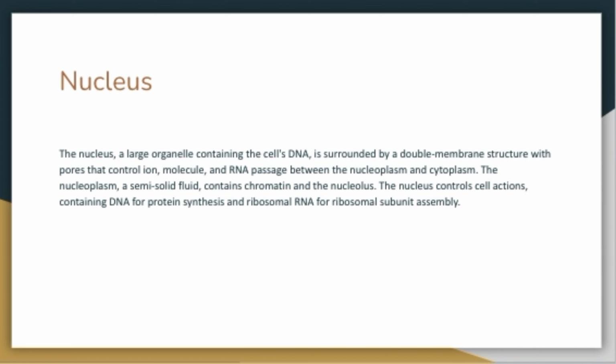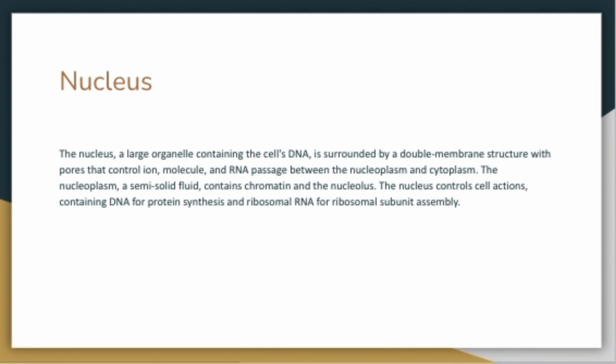The nucleus is a big organelle that contains the cell's DNA. It is surrounded by a nuclear envelope. The nuclear envelope is a double membrane structure that has a number of pores. Both the inner and outer membranes of the nuclear envelope are phospholipid bilayers. The pores in the nuclear envelope control the passage of ions, molecules, and DNA between the nucleoplasm and cytoplasm.